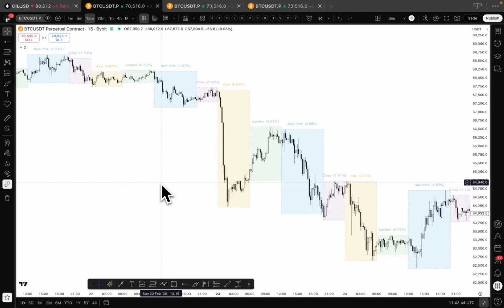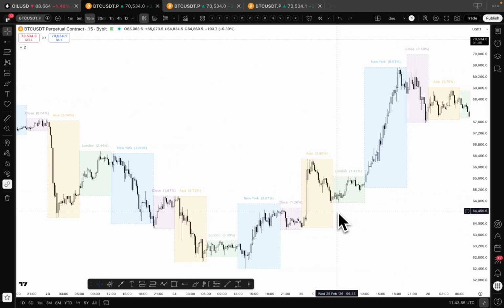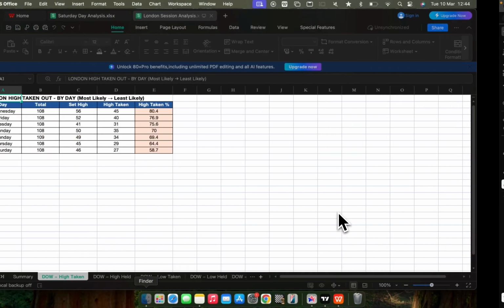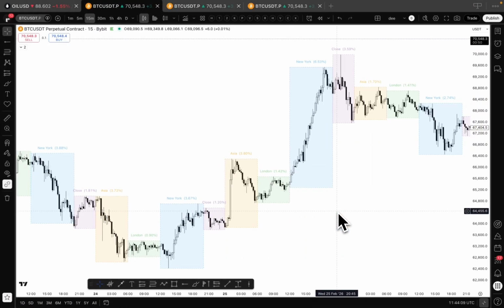Why I trade the New York session is because it's the most volatile session, and we make money out of volatility in the market as traders. So we don't want to be trading a session that is not volatile. I don't want to be trading the time of the day where the market is not moving. So I prefer to trade New York sessions alone. Now I'm going to be sharing some other data that helps me towards getting my trading system in place. One of those things is daily highs and daily lows.